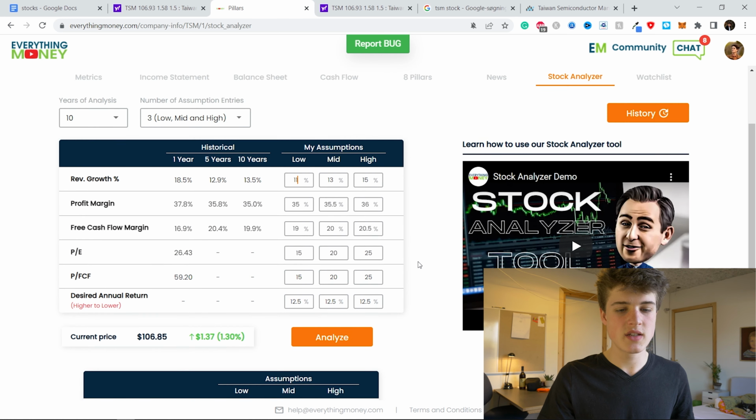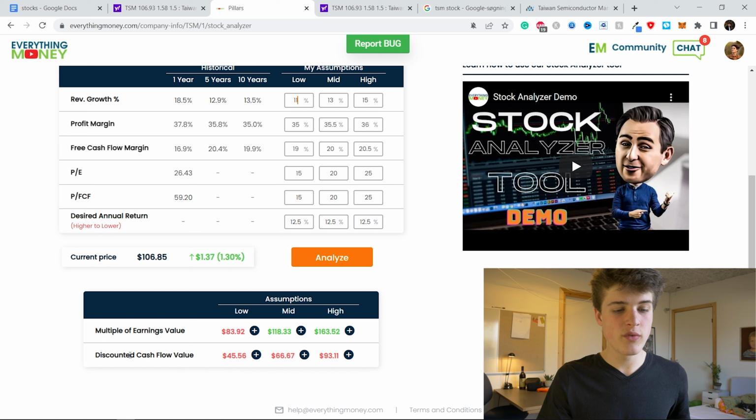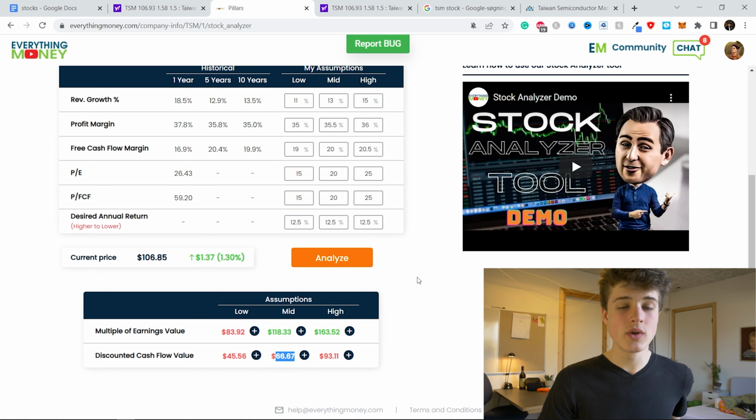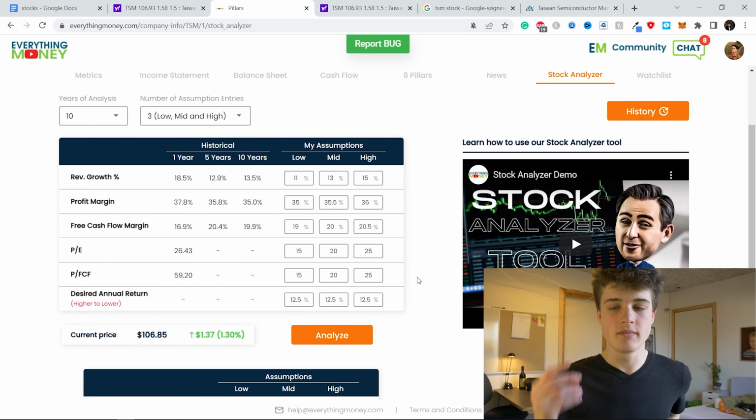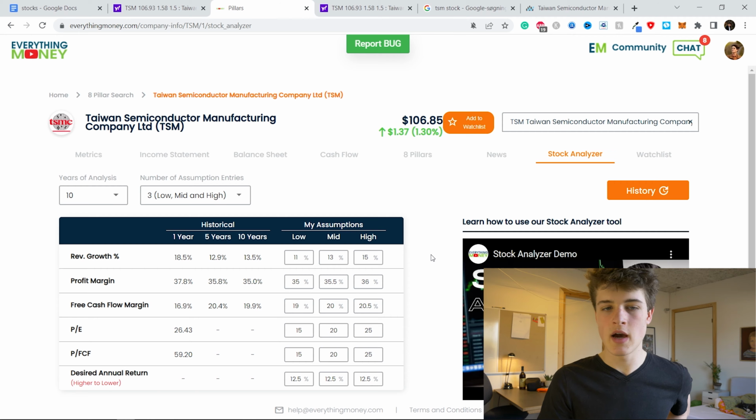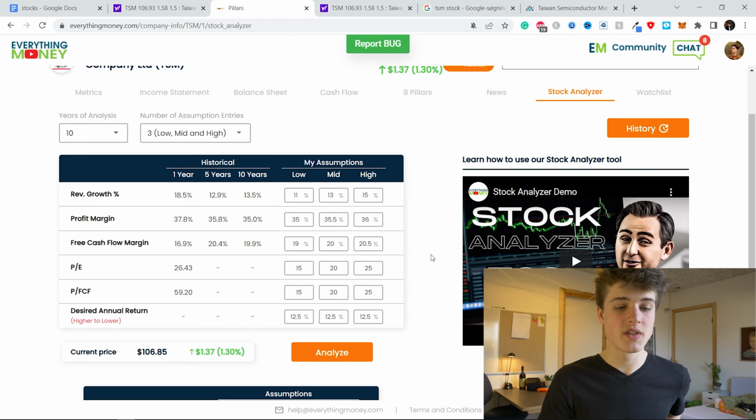So then you can see it's even a better deal, but still, if we take into account the discounted cash flow value, then we still have red in the high, mid, and the low. So I wouldn't say this is a clear deal, just a great deal at the moment. I'll probably put an alert on this, and if it suddenly drops a lot, then I would probably go in.